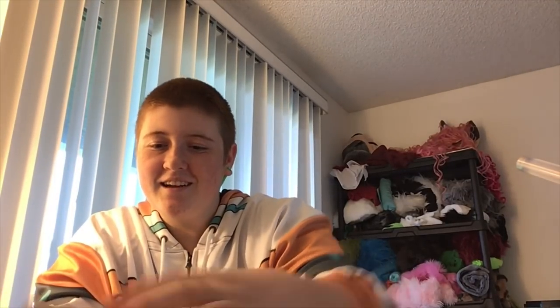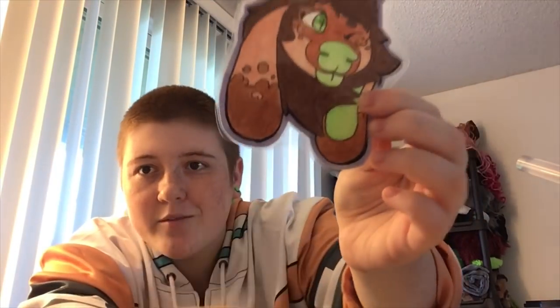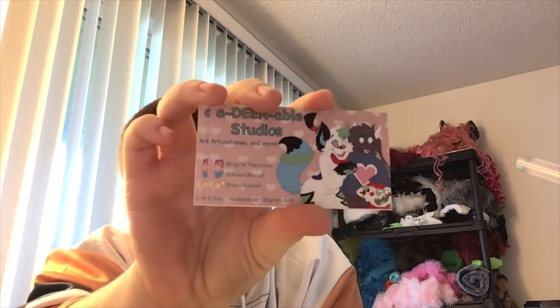Okay, what else is in here? Business cards. Oh, something with magnets. What's in here? Oh, it has a little sticker on it. Oh, it's so cute. Look at that. Oh, I didn't show the badge to the camera here. Cute little badge. I snipped the edge off of it because I'm stupid. But, yeah. Business cards. Wonderful. And then, I'm sorry, bunny sticker, I have to rip your face in half. What's in here? Okay, this magnet that I have to pry off of here. What's in here? Oh, thank you for commissioning me. I hope you enjoy the badge. I do.